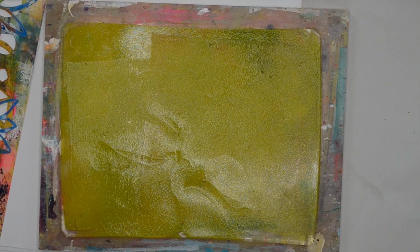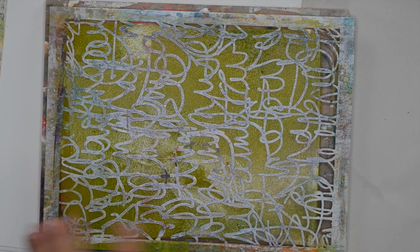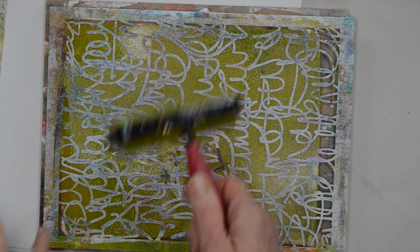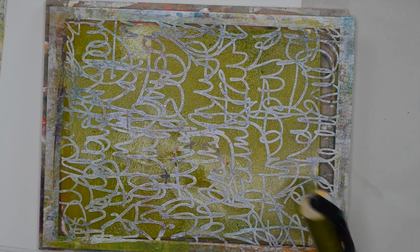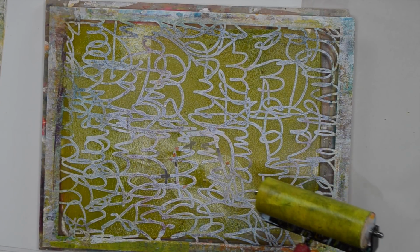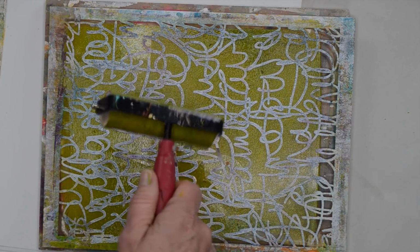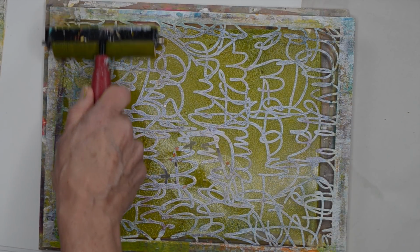Now, I also want to say too, if you're in a climate that's really dry, you have to work a little faster. I'm hoping that these paints stay wet longer, which they do say they do, and then you can work a little slower. But in a really dry climate, it's really amazing how fast the paint dries. And I'm in a humid climate, so I can work a little slower.